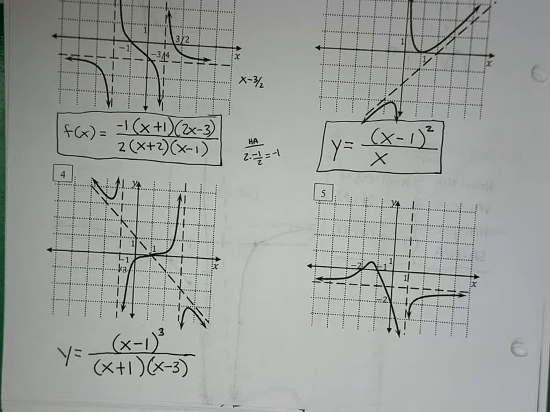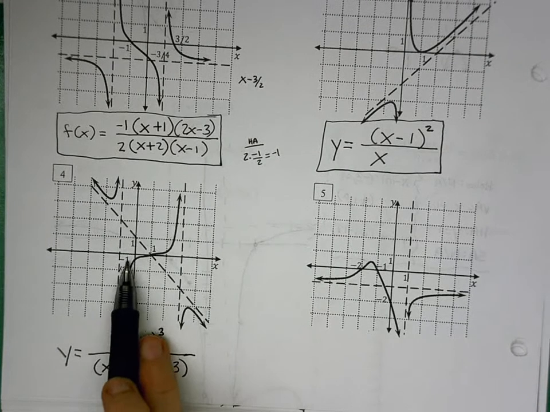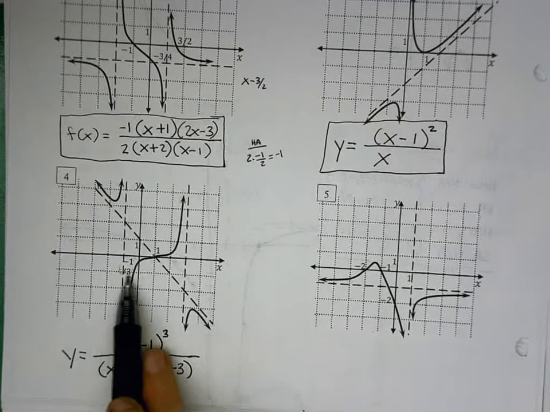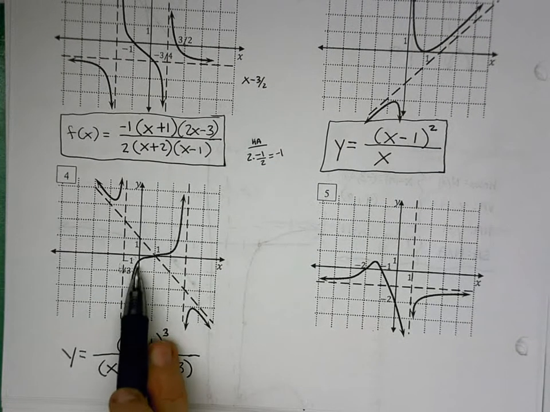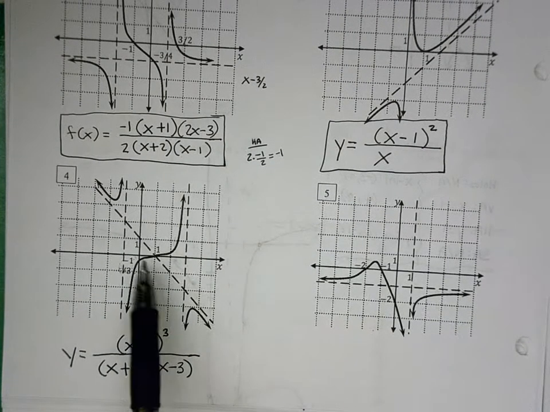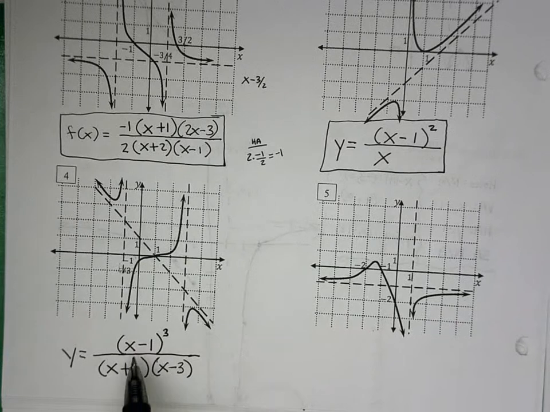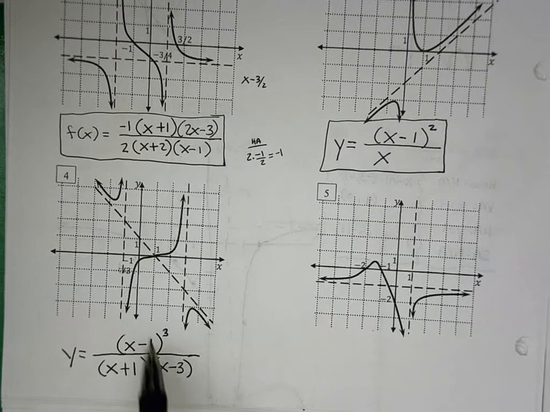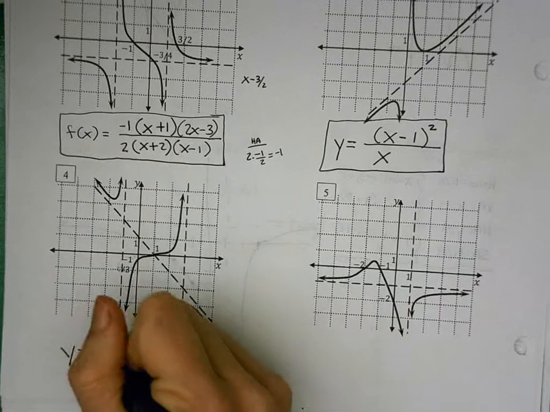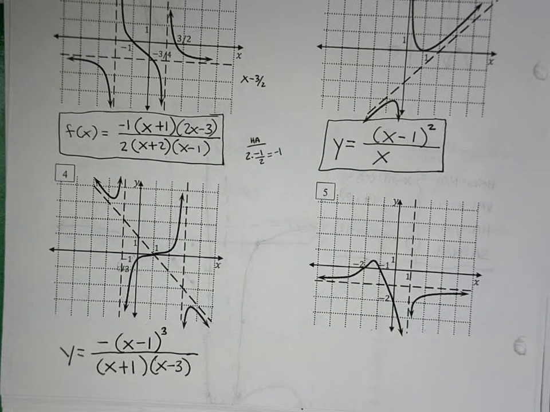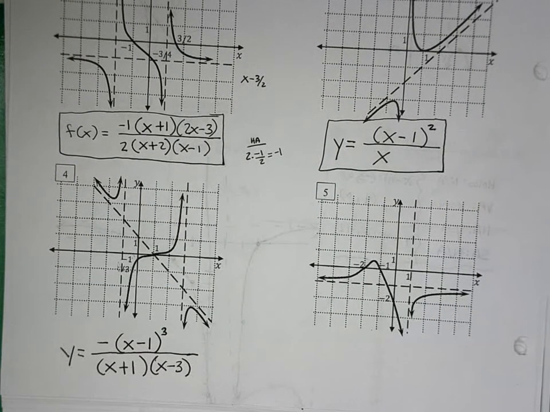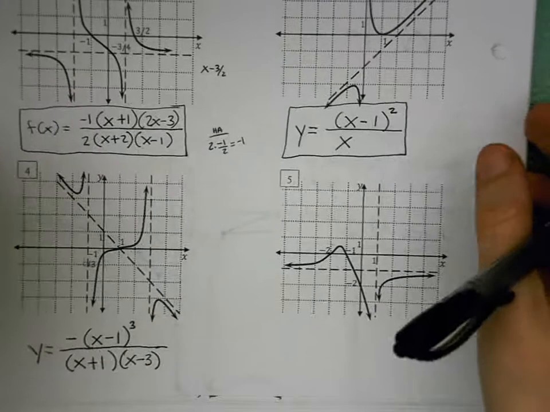Finally, we are checking our y-intercept. My y-intercept here is negative 1/3. Sorry, this is negative 1/3 printed, kind of funny. But negative 1/3 is my y-intercept. So when I plug in 0 for x, I should get negative 1/3. If I plug 0 in here, I get negative 1 over 1 times negative 3, which is positive 1/3. I want it to be negative 1/3, so I need to multiply by a negative. Okay? Last one. Pause the video if you're going to do so.